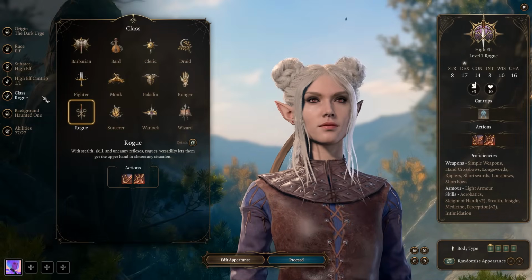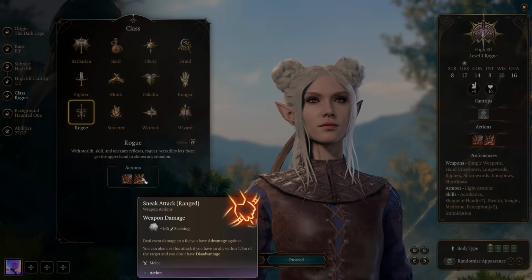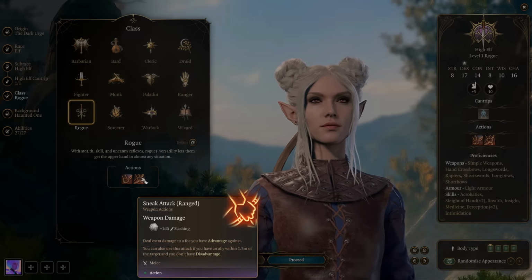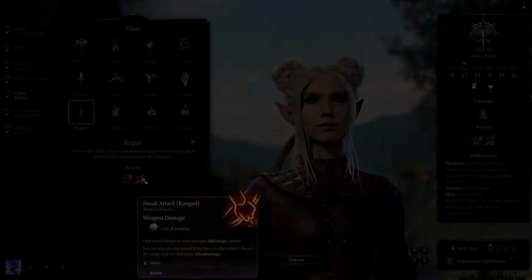When just starting, it's better to go with Rogue for a strong early game. They can perform Sneak Attack to add an extra 1d6 damage every turn. This is a great bonus at lower levels, since most enemies still have relatively low HP, and the damage increases as you gain more levels in Rogue.